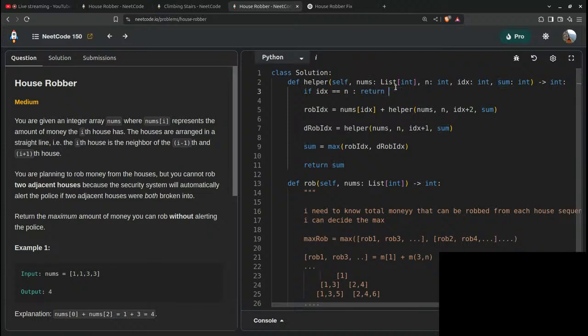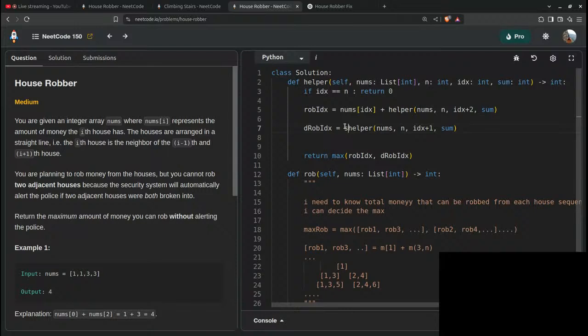Oh right, because there is no nth house really. There is only 0 to n minus one. That makes sense. I'll remove this. This should be self dot helper, and this should not be here. There's no need for this.